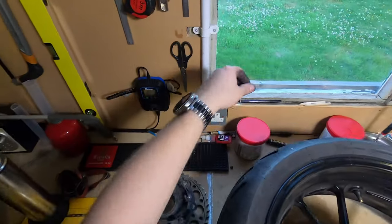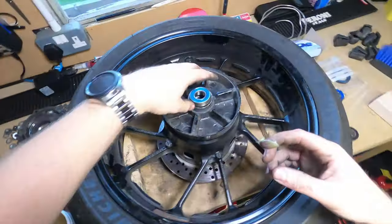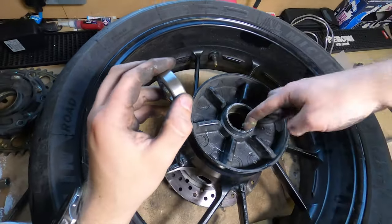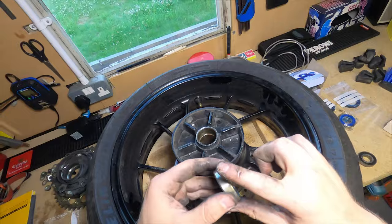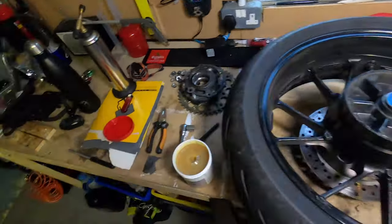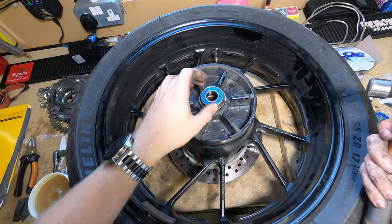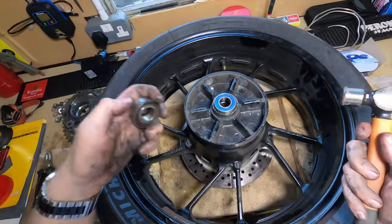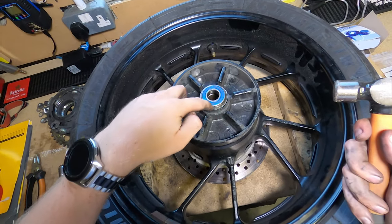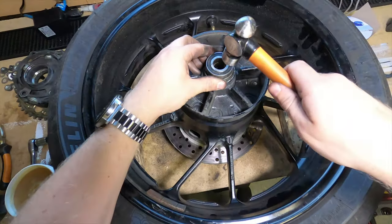What I'm going to do is, I've got some multi-purpose grease somewhere. A little bit of grease in the hole. A little bit of lubrication helps. Just lube your ring up. And what you want to do with this is work it in, the same way you took it out, worked down at the same pace. What you can do is get actual bearing pushers, but you only want to touch the outside ring, because otherwise it ends up getting destroyed.